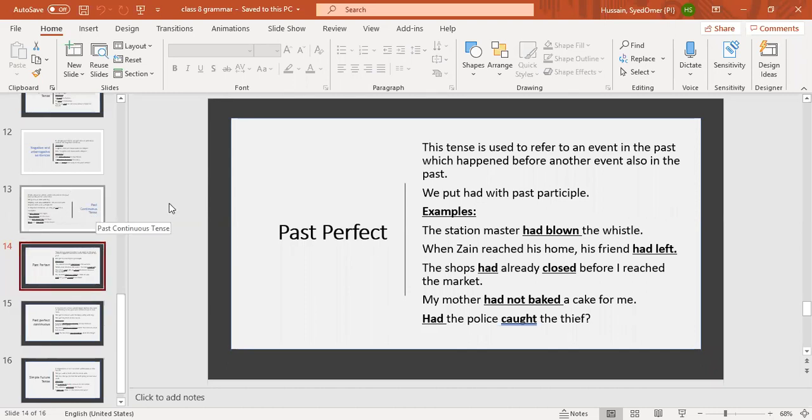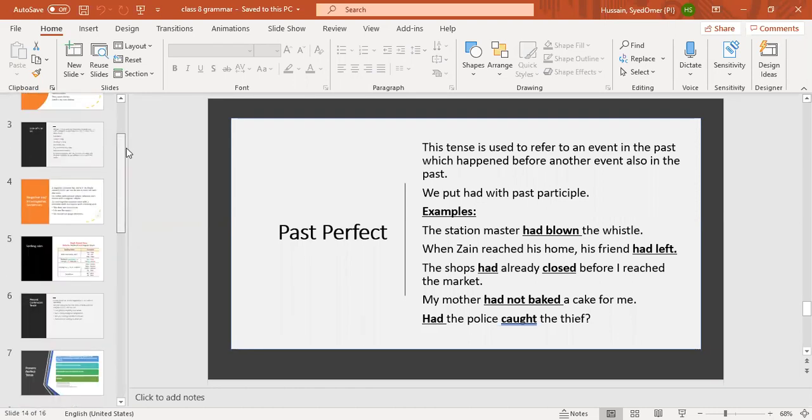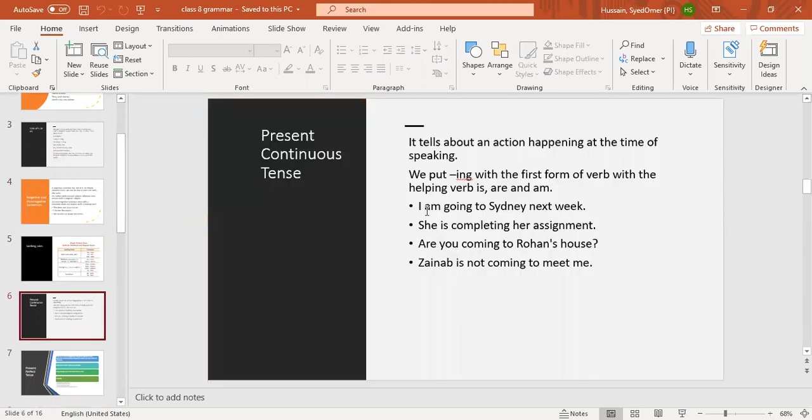The exercise is related to simple present or present continuous. Now open your grammar books, page number 20. All of you open your grammar books, page number 20, exercise C. Okay, beta. Now I'm going to ask one by one. Iman. Unmute the students, please.